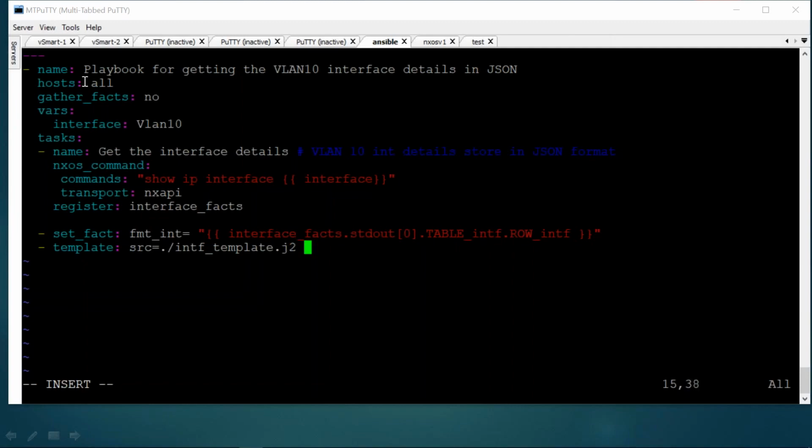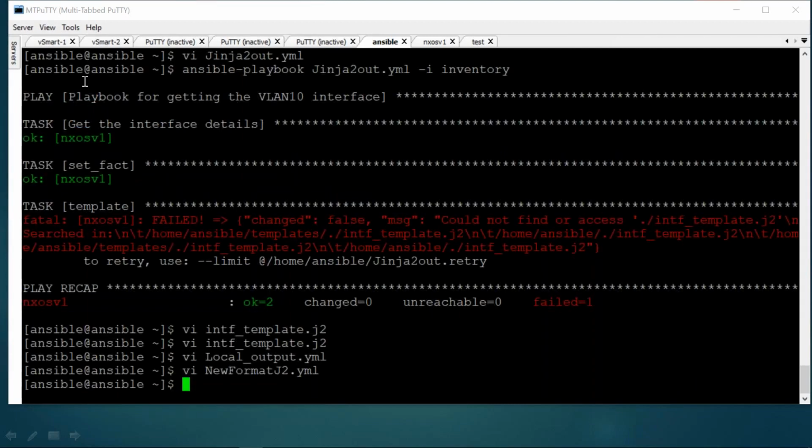That just now we have seen in this program, and the destination equal to interface, and that will be inventory underscore host name, and then we can close this and then .txt. So this will be the final program that we have. Let me run this program. So I'll go and run this program.